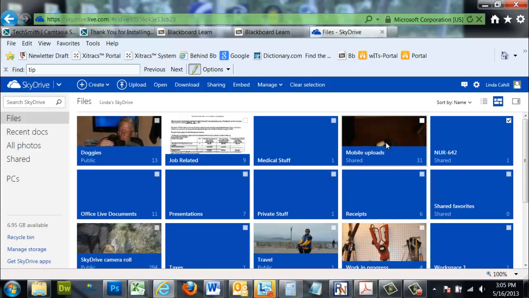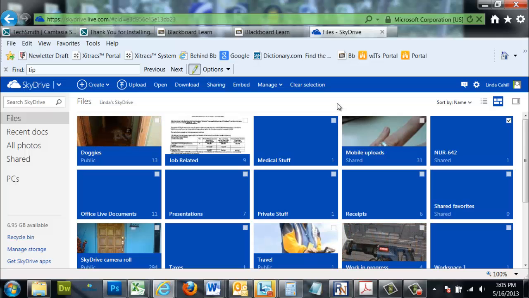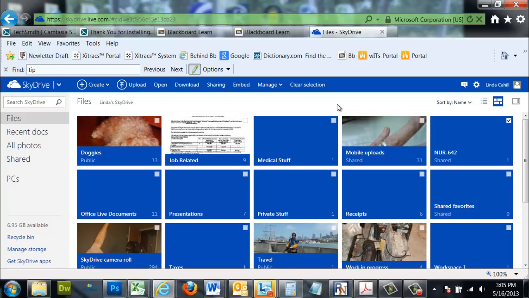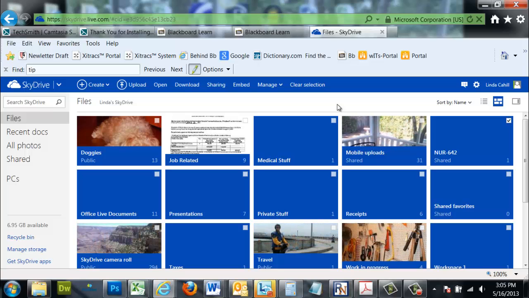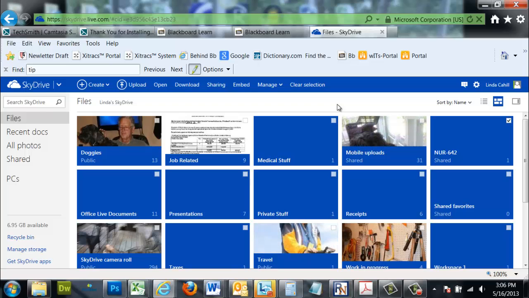Those are the basics of managing a space in the cloud. In this case, it's called SkyDrive, and it's certainly not the only cloud space. You don't ever want to pay for a cloud space, and you want to be sure that a cloud space is offered to you by a reputable company. Microsoft is not a small name. It certainly is a reputable company. There are other cloud spaces too. There's SharePoint, and there's Google Docs, and lots more.